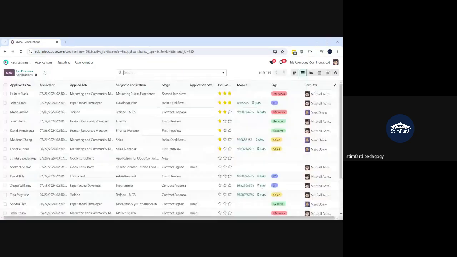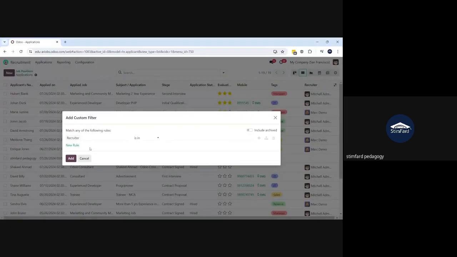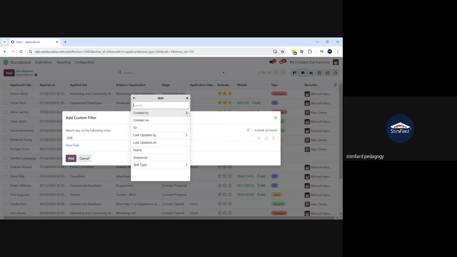So if I go back to the applications, filter, add custom filter, skill.